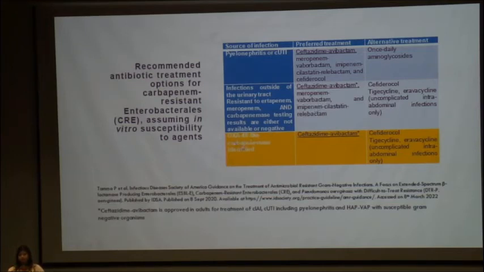And again for OXA-48 like carbapenemases, we know OXA-48 is important in case of Pseudomonas infections and other MDR pathogens as well. So in that case ceftazidime-avibactam is very useful. If we have to use it in NDM producers as well, we have to add on aztreonam to this agent. So ceftazidime-avibactam plus aztreonam for OXA-48 and NDM producers.